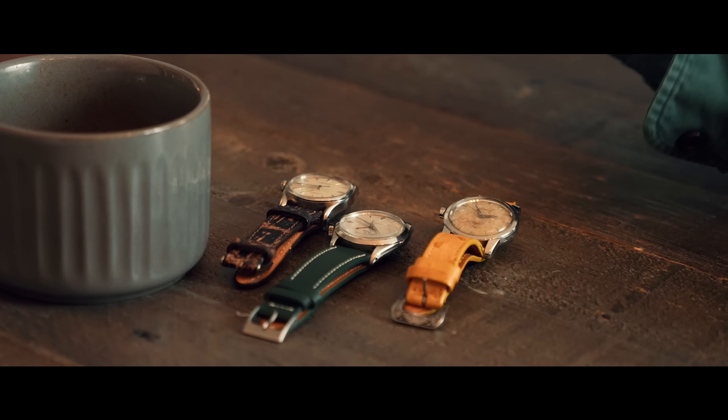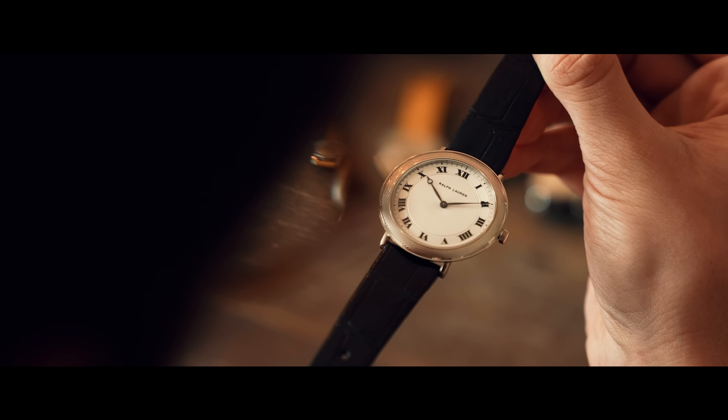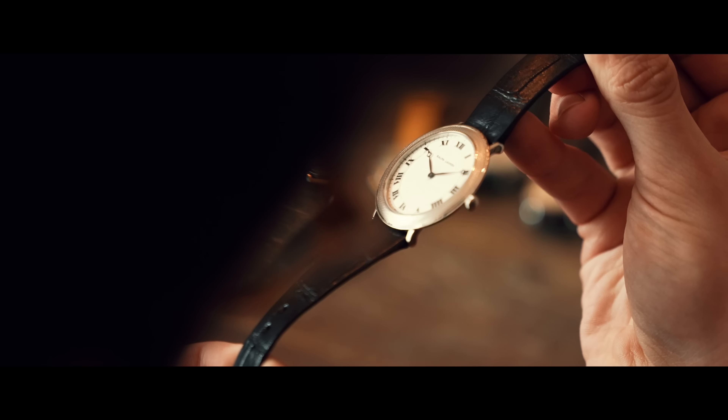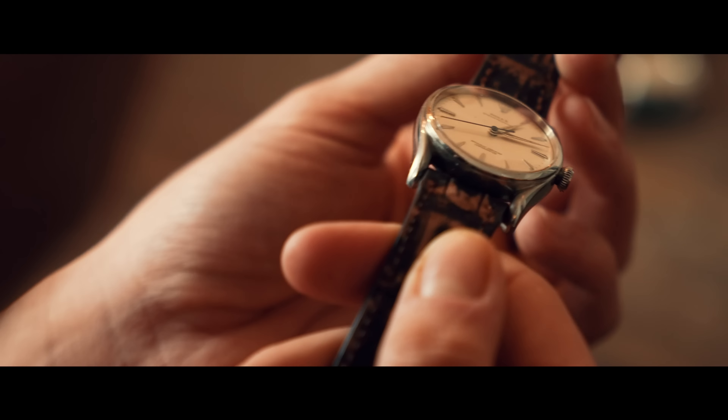So that's it — a story, three watches, and a Rolex opinion. If you love watches like I do, if you think that they mean something more than the time, then head on over to theoandharris.com and shop our selection of vintage watches and handmade straps. They're unique and they're special, and once they're gone, they're gone for good.